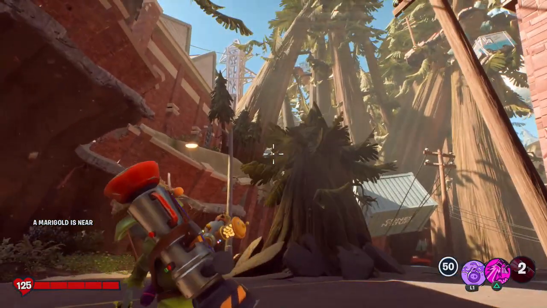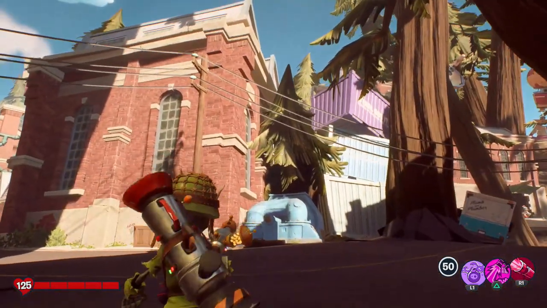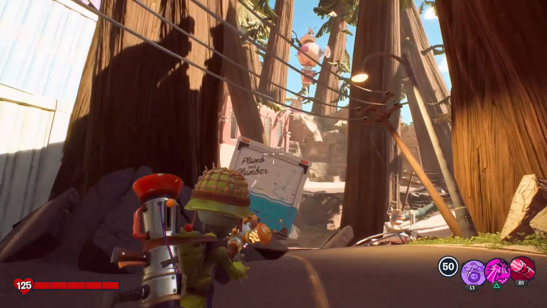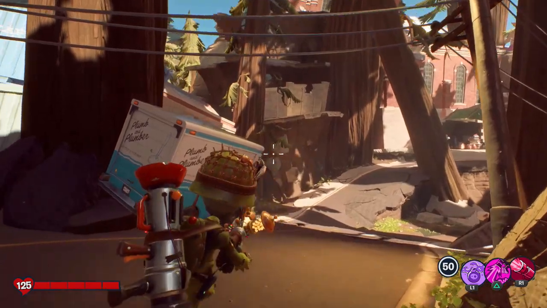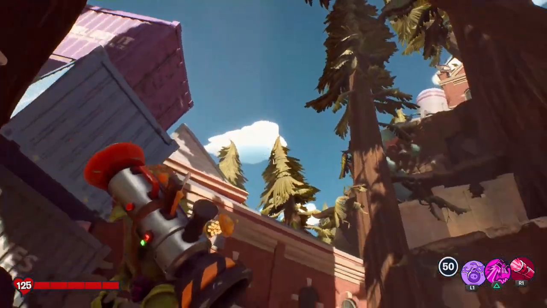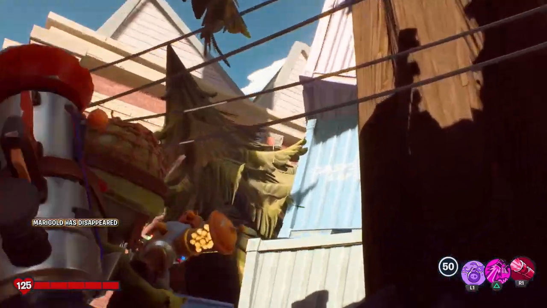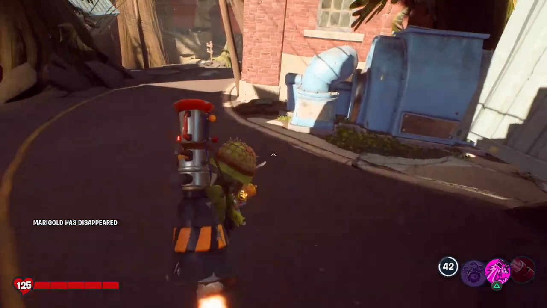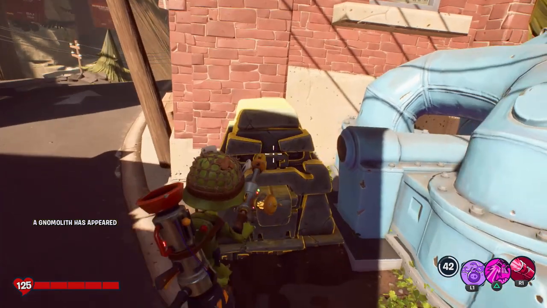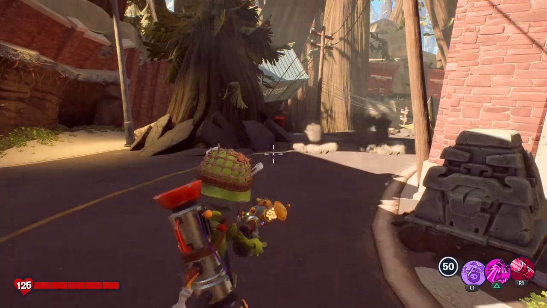A marigold is near. I'm not too worried about that. Oh, the music here is always so, like, intense, a little creepy. I'm trying to find where there might be a button or something like it. Because that's typically the case in this situation. There's a button somewhere, somehow. Oh, there it is. And it will be another Gnomolith. What will this one require? 10 marshmallows. What's gonna happen?